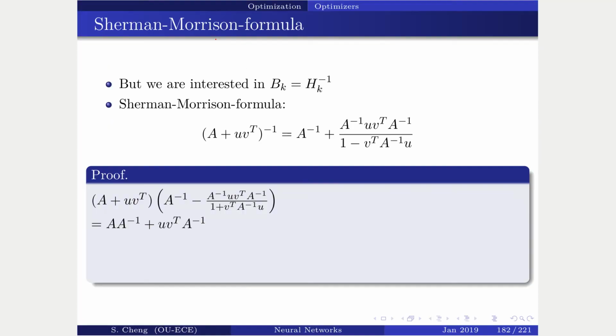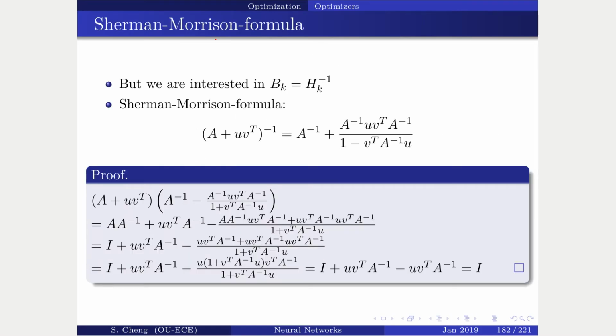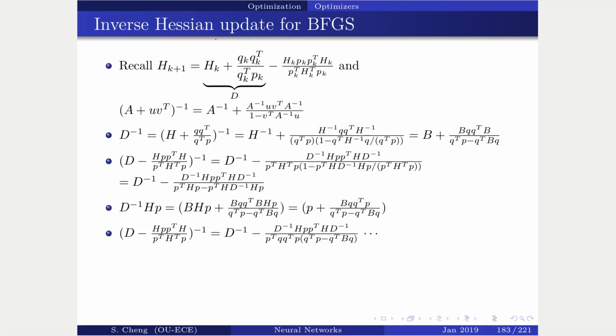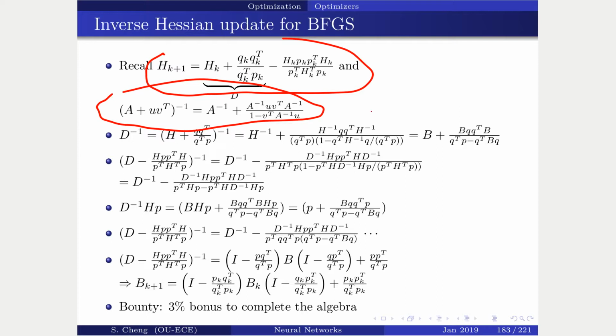Actually, by the way, I mentioned that the bonus, the bounty, is still on if anyone wants to solve this algebra here. Again, the problem is I start with this and this. After much algebra that I gave up on, you should get something like that. You can ignore all these indices.